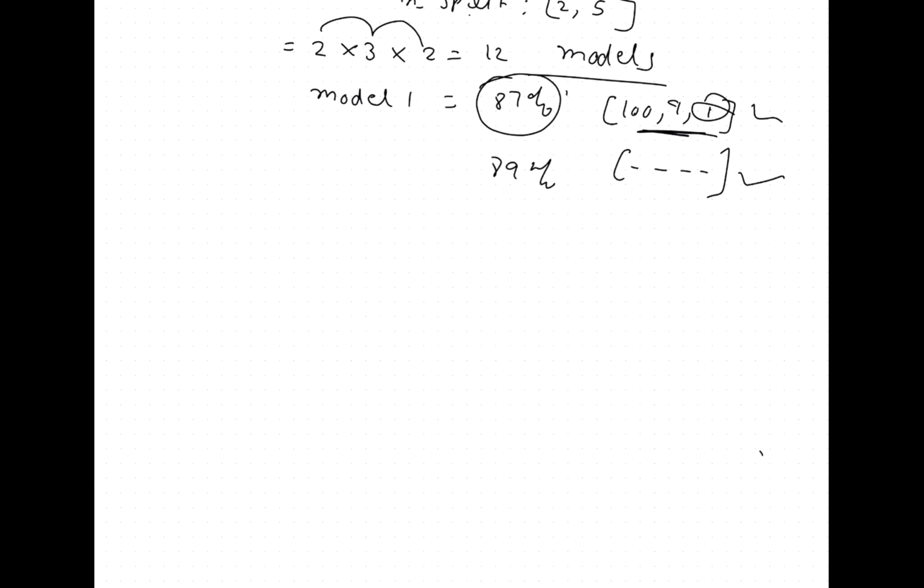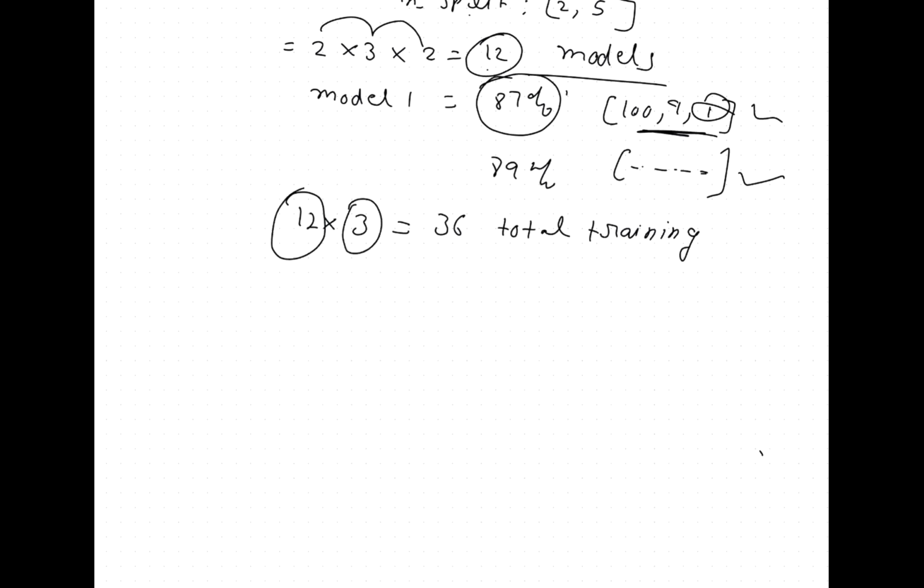And when we are talking about the grid search CV, this is a 12 model. And how many parameters? 3. So it will be the 3-fold CV and 36 total trainings. This is the actual grid search CV model. How does it work? So 12 is what? Every combination, 12 models. And what is 3? 3-fold means because we are using the 3 parameters here.